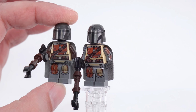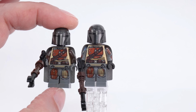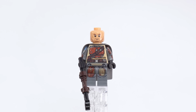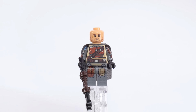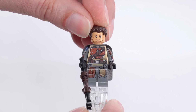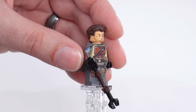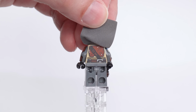Comparing this just really quickly to the one that we got originally with the first Razor Crest, you can see there are a lot of similarities there, but the helmet is just so much better. This also has the skin tone and face print underneath. There's no alternate face for that, but they do include, thankfully, a hairpiece for him, which is a little bit questionable to me. I don't know if they have a better, matching hairpiece, but it's okay. It just doesn't completely scream Din Djarin to me personally. Looking at the back of this, there's your print for the back of the torso.